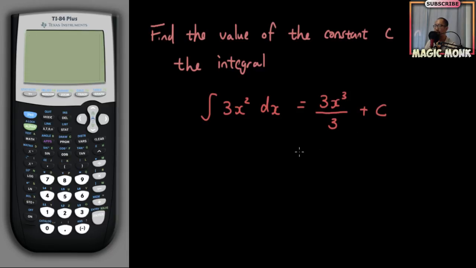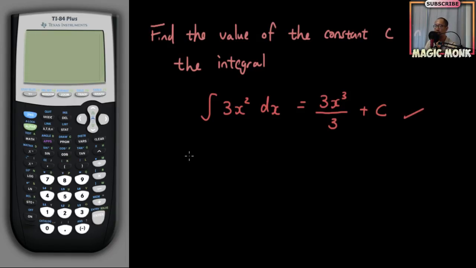So c is the only thing missing in the equation. How do we find out what c is? Well, the answer is you can't do that straight away without an additional piece of information. If the question just says integrate this and doesn't tell you anything else, then there is no way you can find c. This is the final answer.